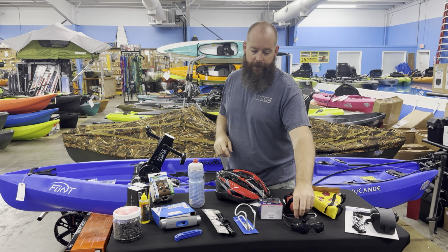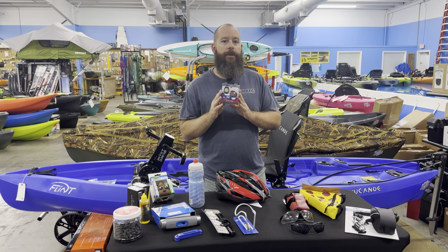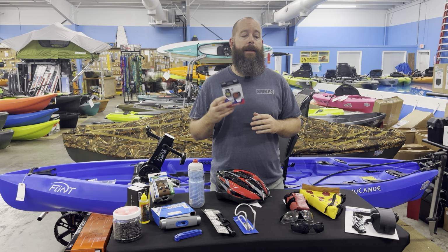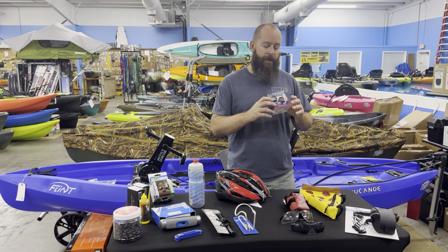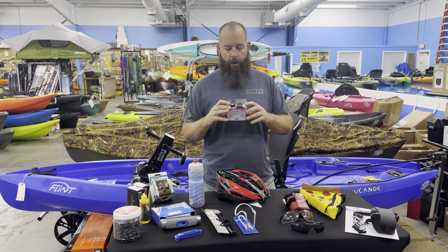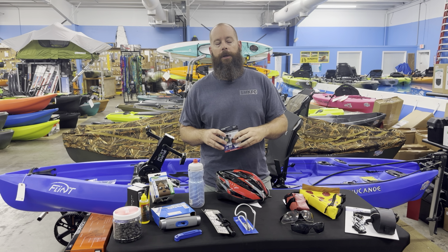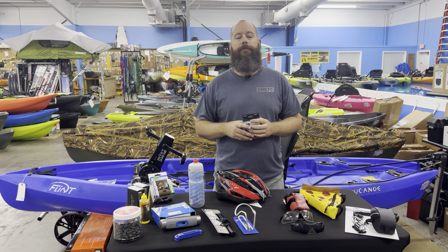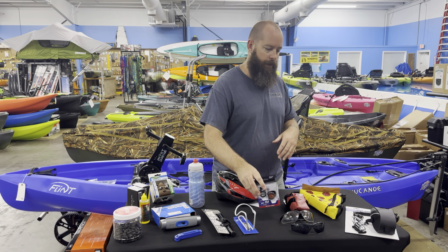So moving from there, we're going to talk lights. There are some things with different states about helmets and lights and what you are supposed to have to be legal. This set here is pretty straightforward. We've got a kit, so we've got a front and rear light. These are going to be USB rechargeable. That's what we're generally going to suggest. You can throw them in the vehicle, top them off if you need to, plug them in. You're not worried about changing batteries out.